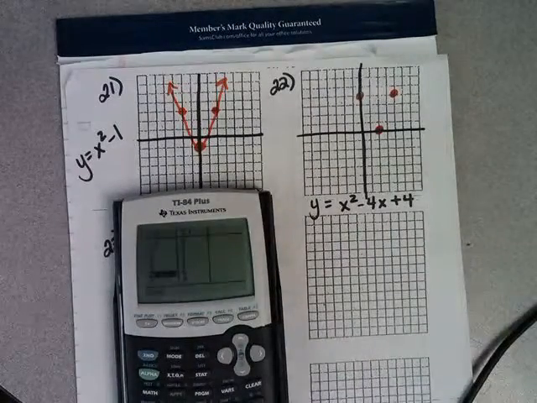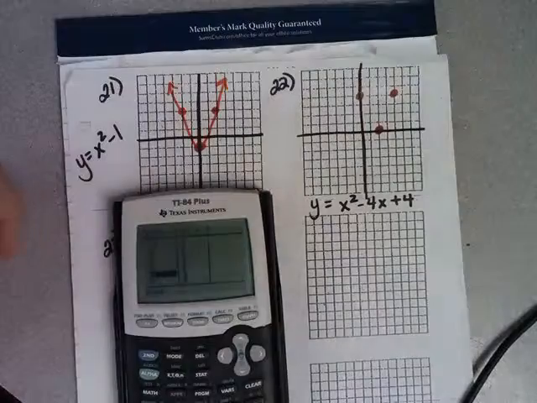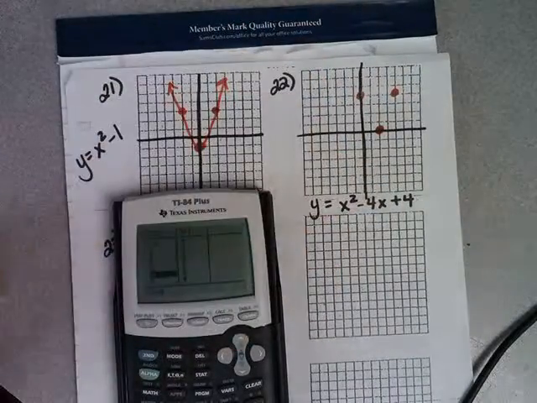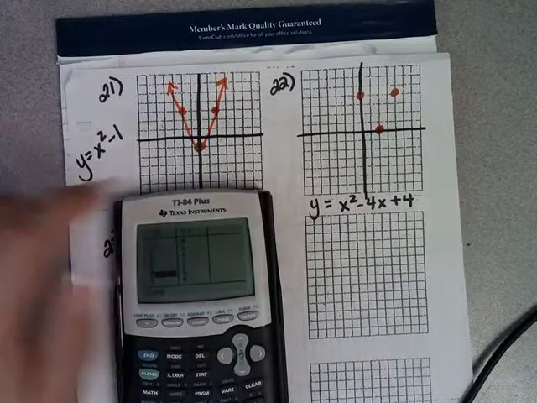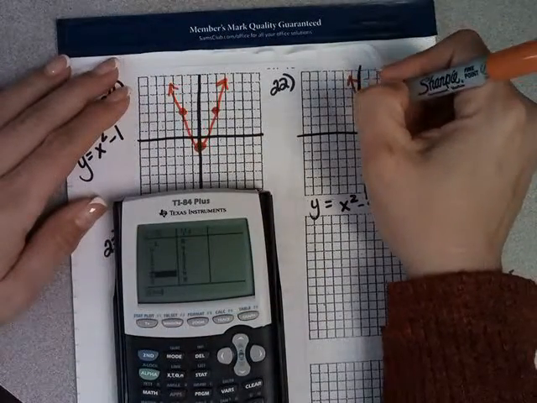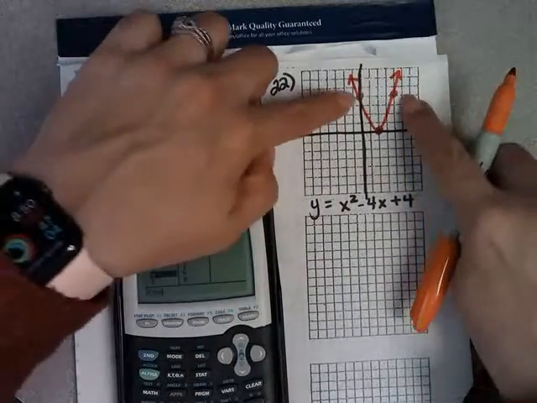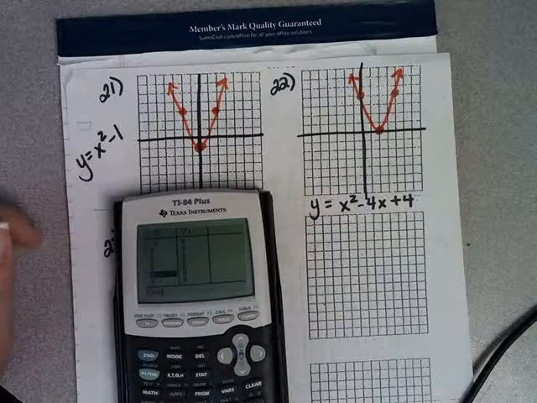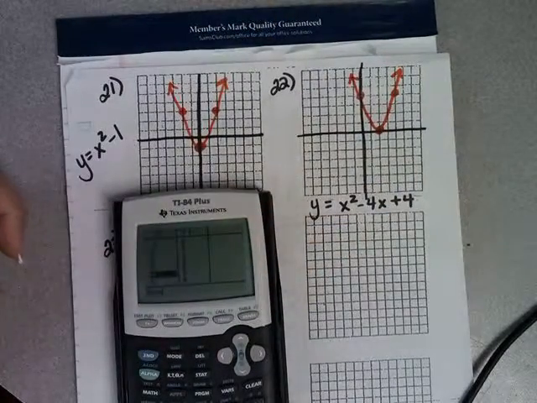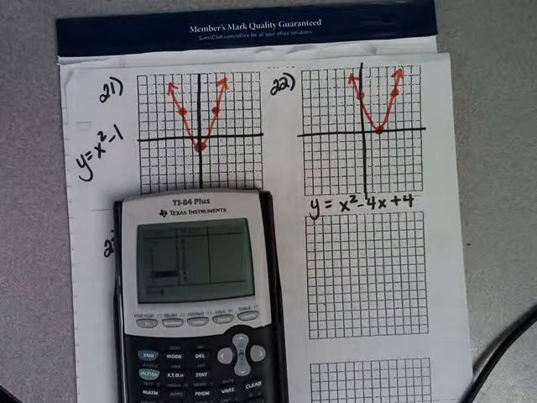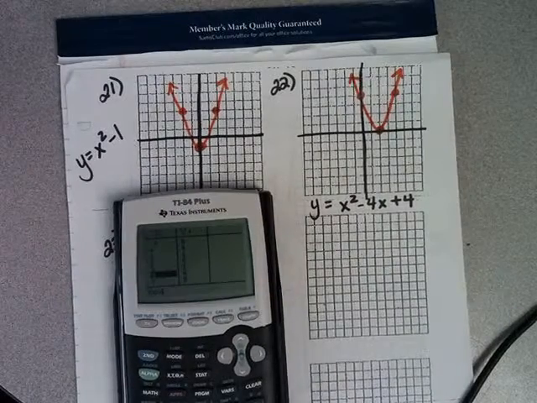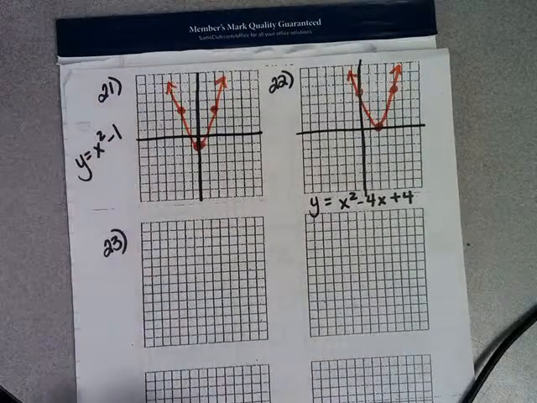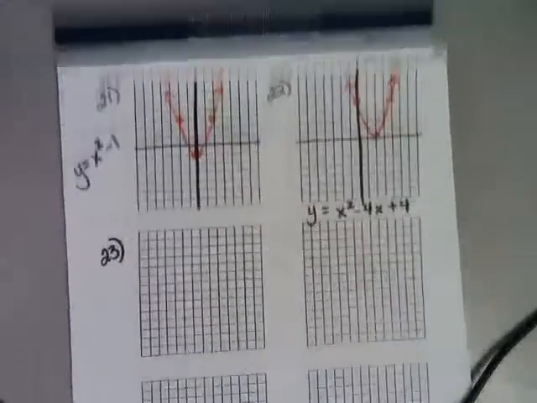And as we see, we have 2 matching points or symmetrical points on either side of the line of symmetry. That's called a line of symmetry because it cuts the U in half. And we have our vertex. That's what you want. You want 2 symmetrical points on either side of the line of symmetry, and the line of symmetry always goes through the vertex. We're going to write all this down. I like introducing you to the graph first so you can get a visual before we start taking notes on it, because you've learned quite a bit already before we even started taking notes.